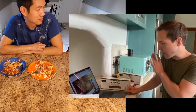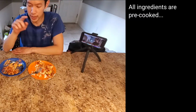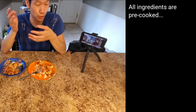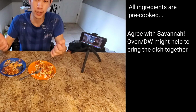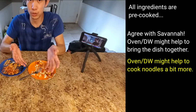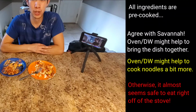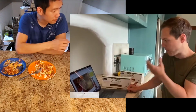Okay, so we gotta cook all of this first, and then we put it in the dishwasher together. So I think the point of putting it all in the oven or in the dishwasher to finish cooking it does kind of bring it all together. It probably cooks the noodle down a little bit more, but for the most part, all of the ingredients are cooked and, as far as I'm concerned, safe to eat. Dishwasher together in a pan.